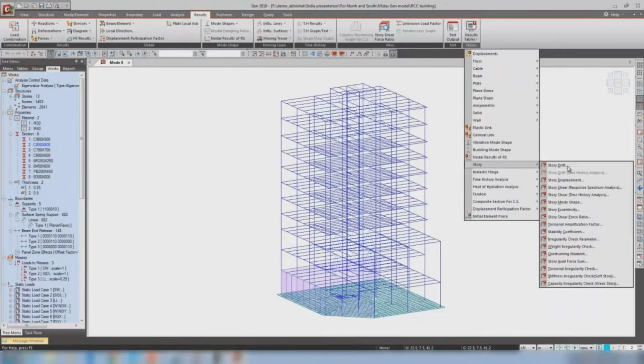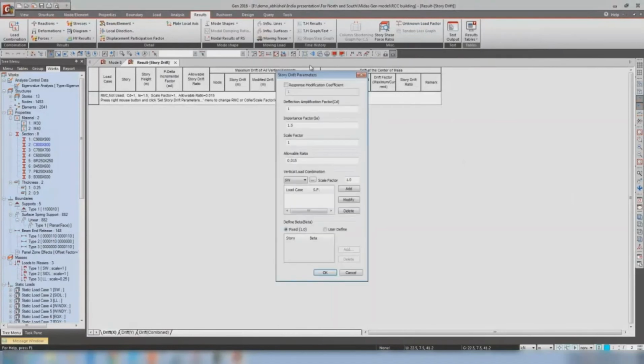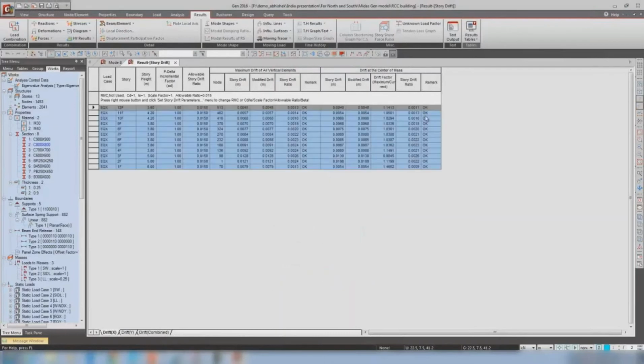So I will show you the story drift. If I select any earthquake X combination, it asks about the importance factor value. I put 1. The Cd factor need not be put because it depends on the American code, otherwise you can put it as 1. The allowable ratio is 0.00 and I say okay. Now you can see my allowable ratio is not exceeded, so it is okay.